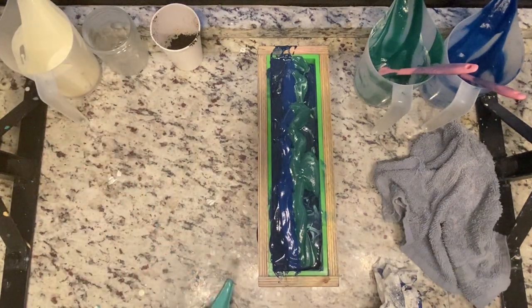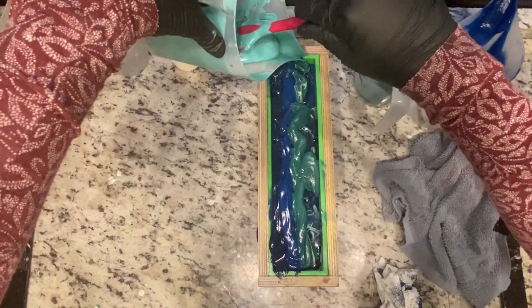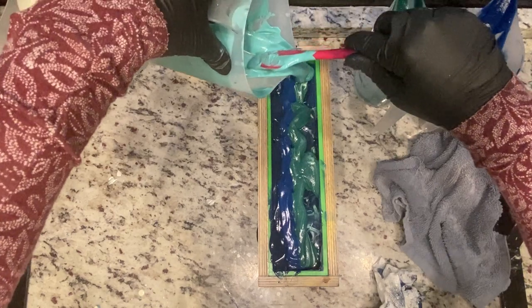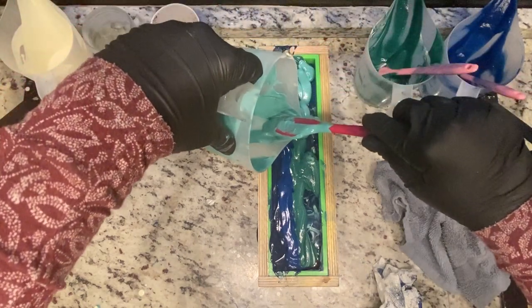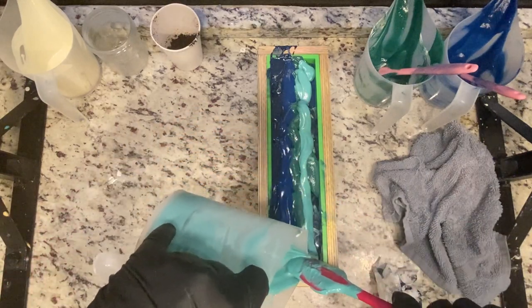So now if you look at that light blue, it is barely moving. It is extremely solid. So I'm just taking a second off screen. I'm being really mean to it. And now look, now it's willing to flow for me. Very nicely behaved. So I'm taking that. I'm moving very, very close to the edge. I end up kind of covering a lot of this teal, but you can see it in the final bar, so I'm okay with that.